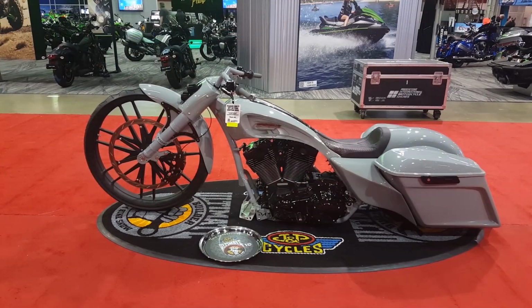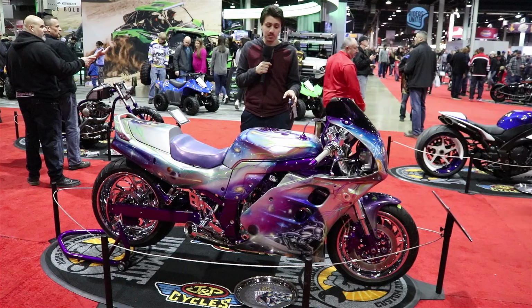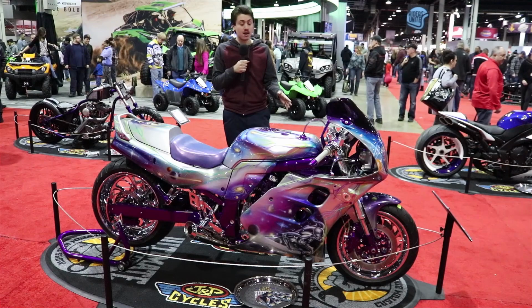As you can see, there's a very awesome looking bike in front of me. We got a nice paint job, space themed, very cool. There's many awesome bikes here at the motorcycle show, so be sure to come on out.